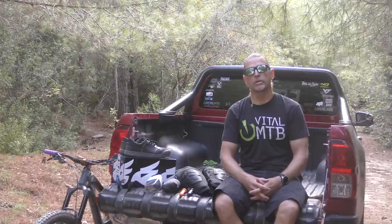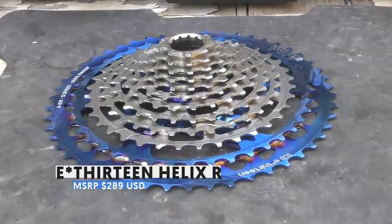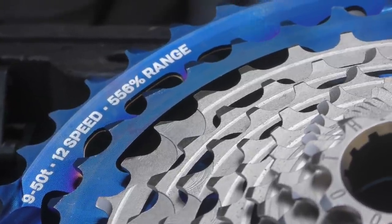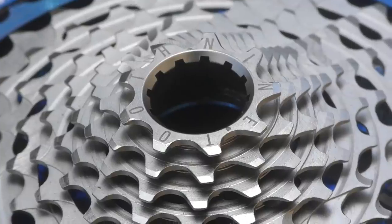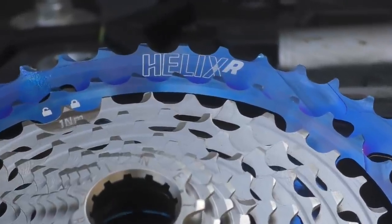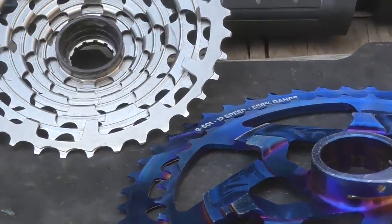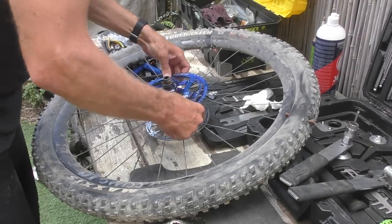e13 jumped into the cassette game a few years ago looking to disrupt the market, and we've had good results with their two-piece cassettes to date, though shifting could sometimes be a little clunkier than with original SRAM or Shimano cassettes. The Helix R is a full redesign that looks to improve shifting performance with both SRAM and Shimano derailleurs, and it has managed to drop serious weight in the process. At 345 grams for the 12-speed version, it's lighter than both SRAM XX1 and Shimano XTR cassettes, and at $289 US it's also cheaper by quite a bit. It delivers more range than either of its main competitors thanks to a nine-tooth small cog — though that nine-tooth cog means it will only work with an XD driver, as there would not be enough room to make one that fits a Microspline hub. The two-piece design means you can replace individual parts as they wear out instead of the whole cassette, and the two largest cogs are also available in a few different colors.